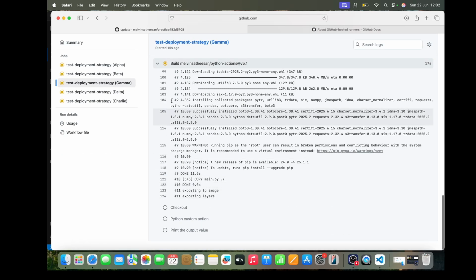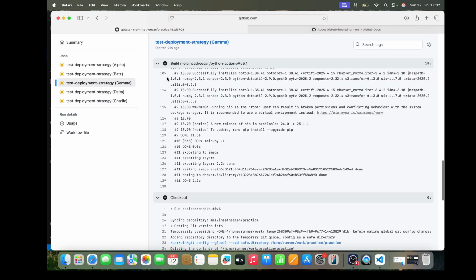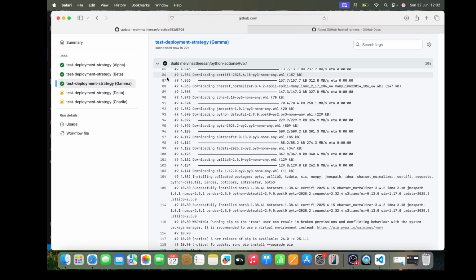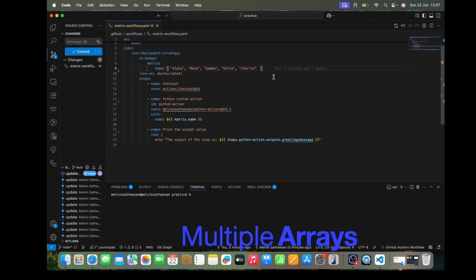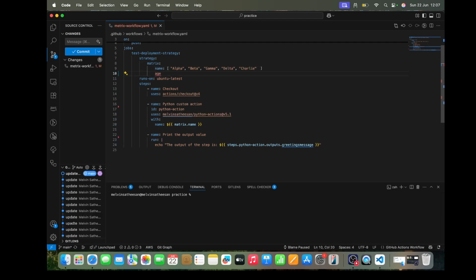Got my point? Now, one more thing. We can define n number of variables. Now, let us look at the next condition here. I'm going to give age, which is going to be 10, then 15, and 25. We will apply a condition.